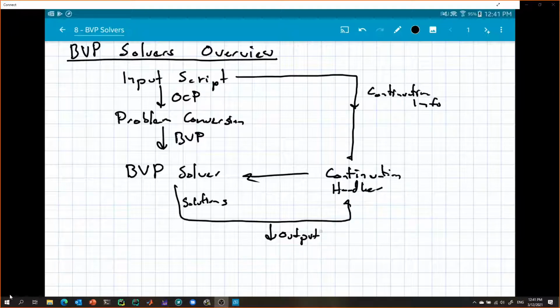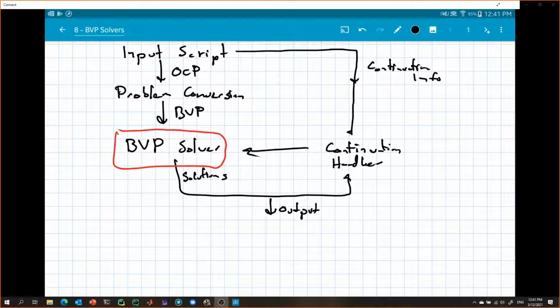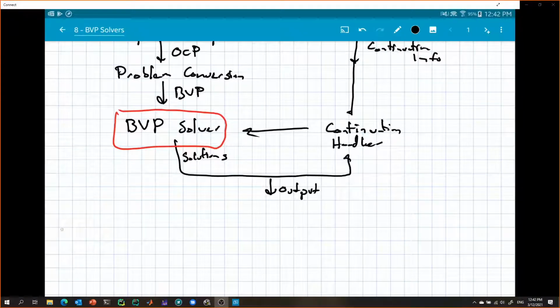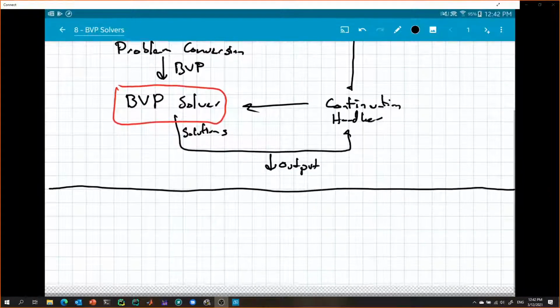Okay, so this is what we're going to be covering today. I'm going to go quite quickly, actually. If we had more time, I'd go more in depth, particularly into the collocation solver, but just as a matter of not getting too much in the weeds. Also, if anyone's going to work on the solvers, you will need more sources anyway. So I'll just save that for when it comes, if it comes.